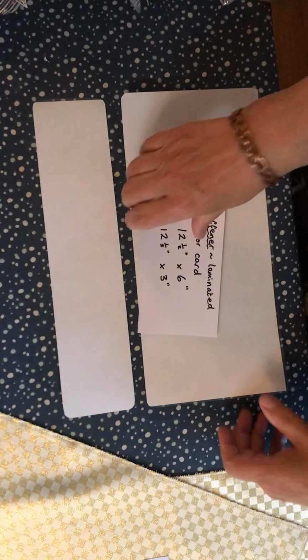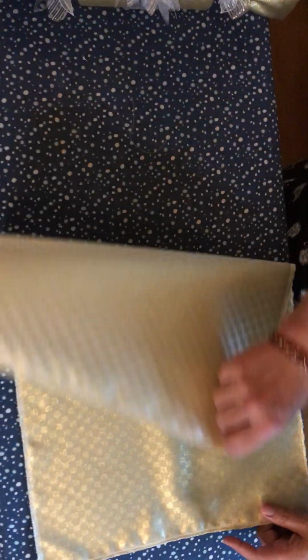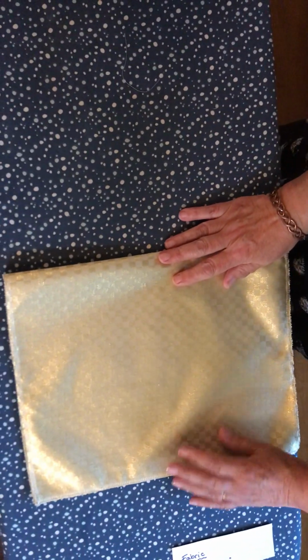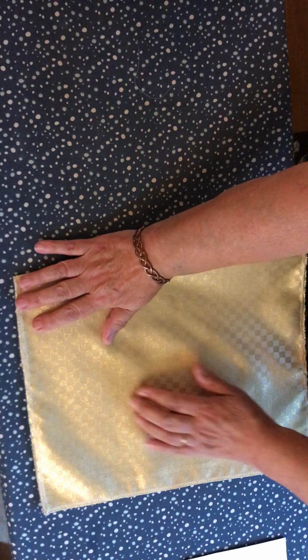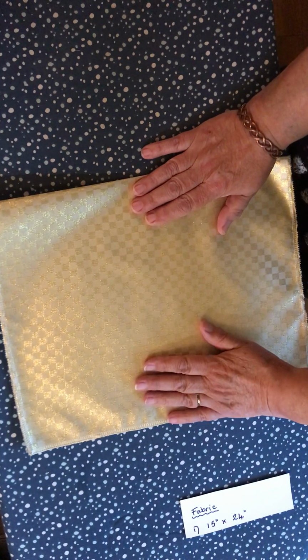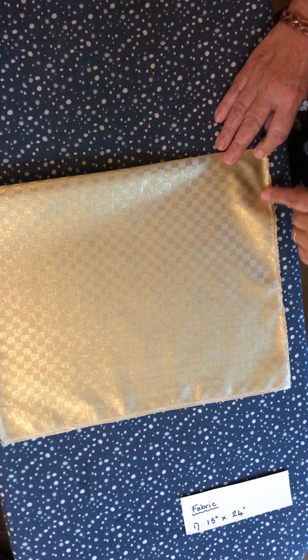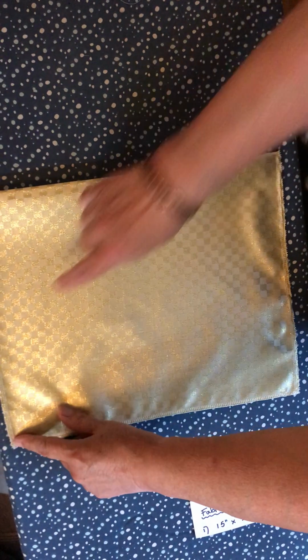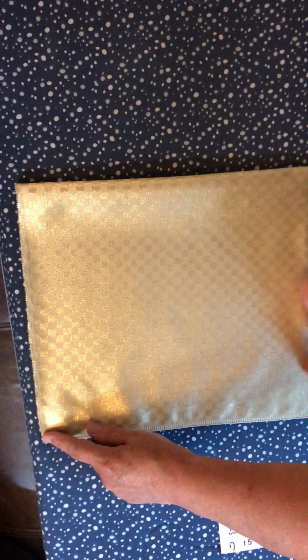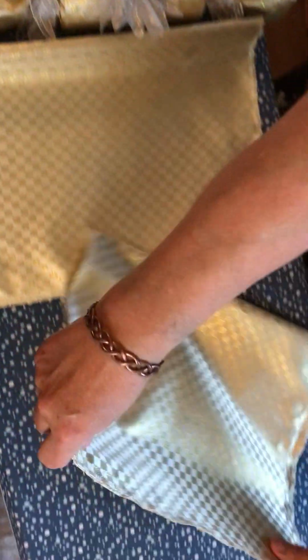Okay, so to start off with then, we take the larger piece of fabric and we fold it in half along like here. Now this fabric hasn't got a right side, both sides are the same, so it doesn't matter. If you've got a fabric that has a right and a wrong side, it should be folded right sides together at this point. So fold it in half, right sides together, and then you're going to sew along this edge, along that edge, and leave the bottom edge open. So you're just going to sew along those 2 edges and you will end up with something like this.